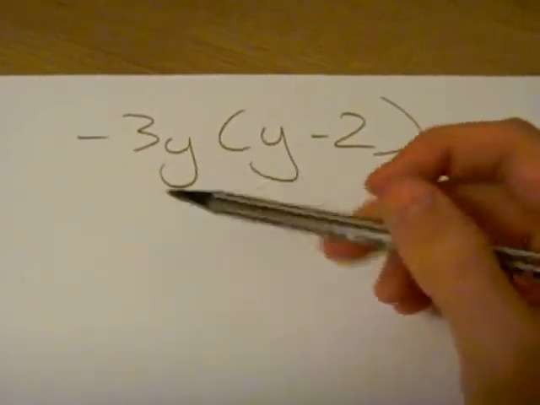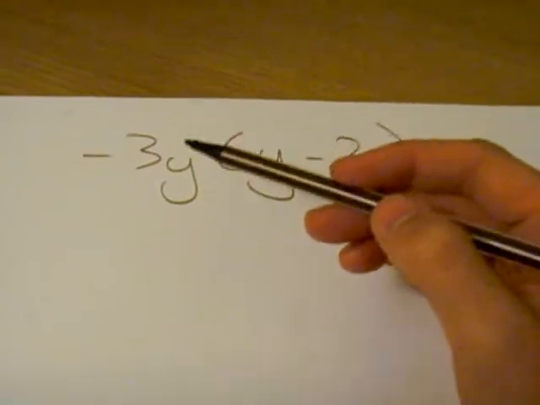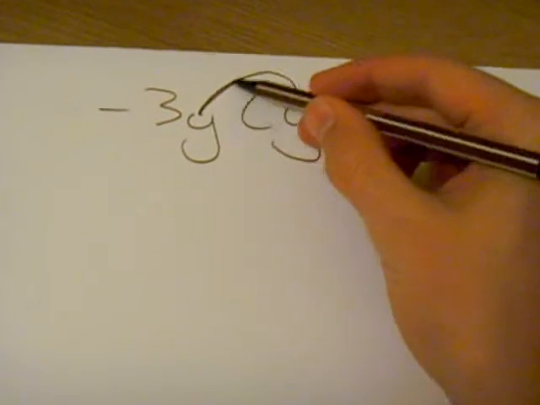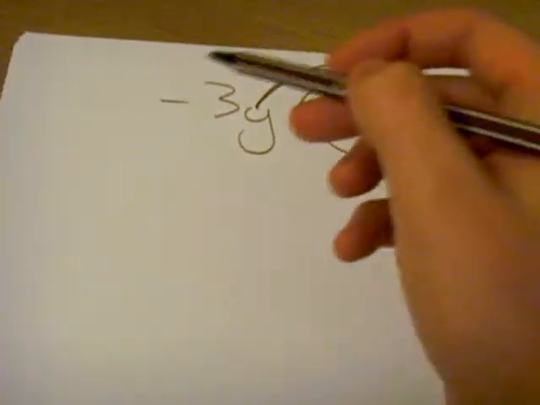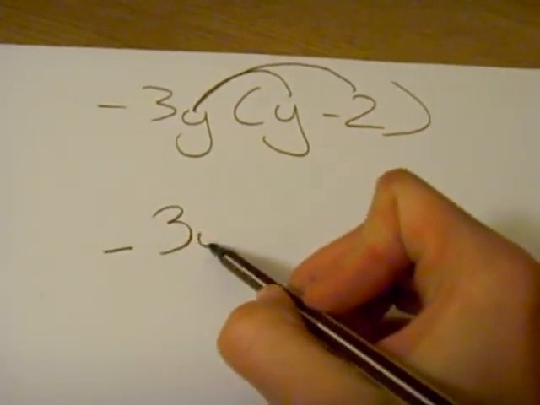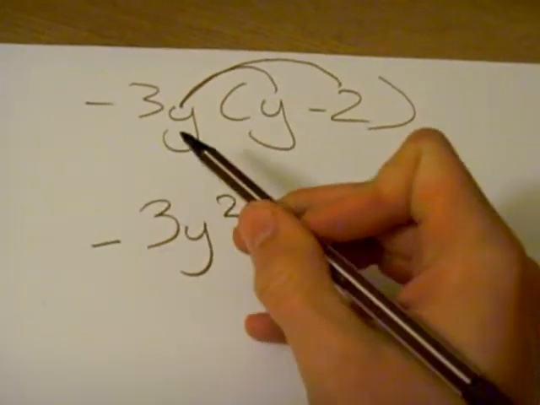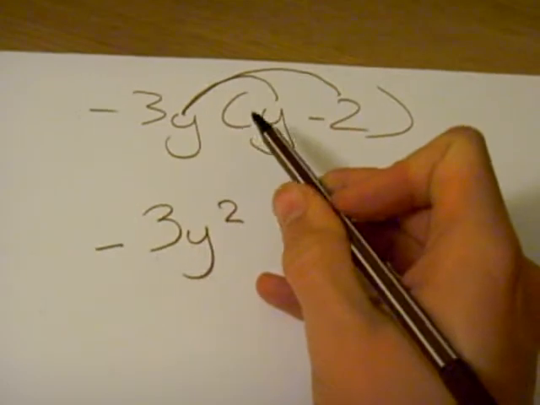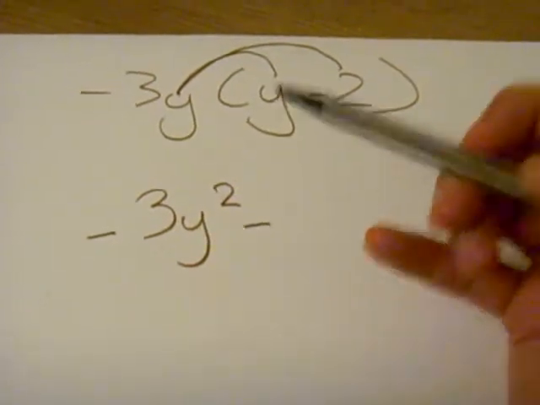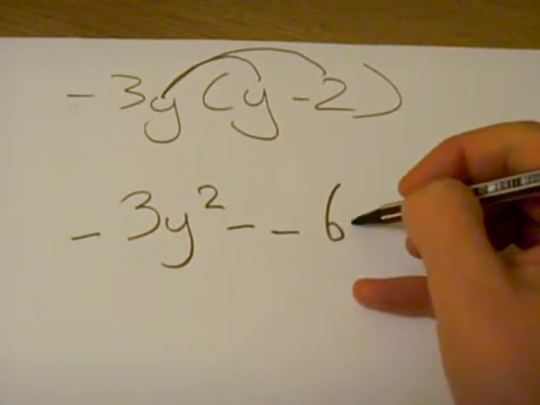Last example. The reason I've put this in, we've got a coefficient and the letter and the sign. So let's go for it. So we've got negative 3y times y. Don't forget the shark fin. It's getting a bit... You can see the shape changes, but the idea is the same. So we end up with minus 3y squared. Reason being, y times y gives us y squared. Minus 3 times, essentially, there's an imaginary one there, can't see it. Put the minus sign in. Minus 3y times 2, 2 lots of minus 3y. It's going to give us minus 6y.